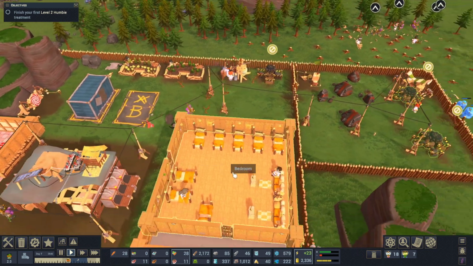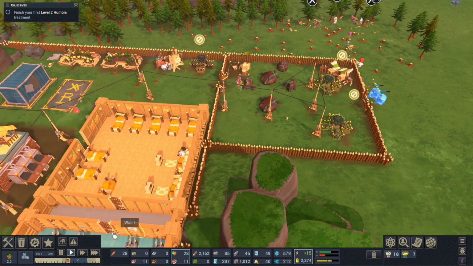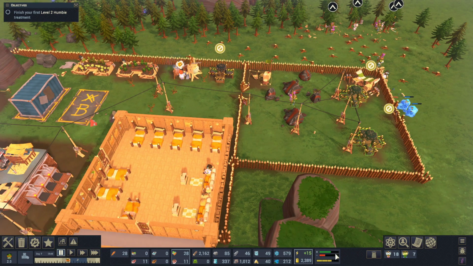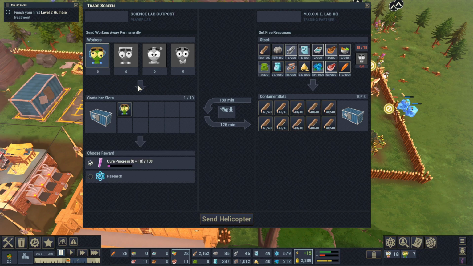I am tempted to send at least one, if not two, of these new zombies away, which is what I think I should do. I really need to focus on getting more research. And right now, I would love wood. Let's see if we can request wood. You have a lot of wood. Can you just fill up with wood? Thanks. And we'll send you a zombie or two? We'll send you two.